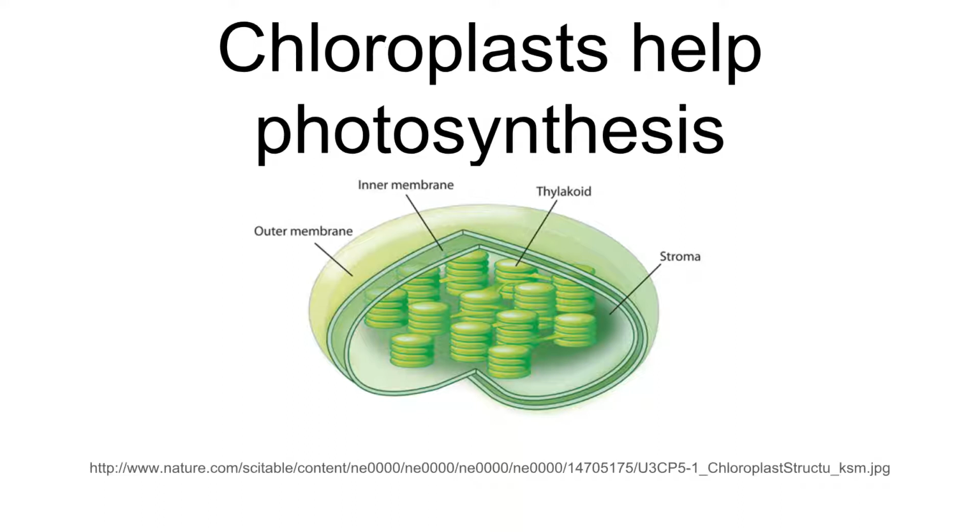Now, a lot of times we also focus on the organelles. And when we start talking about the individual chemicals involved in photosynthesis, we're going to be talking about where they occur and the stages of photosynthesis. And in order to do that, we've got to be familiar with the chloroplasts. Now, not everything that does photosynthesis uses chloroplasts, but we're going to focus on the thylakoid membrane because we still need to generate ATP and capture the energy from sunlight with chlorophyll. And that's all going to be happening with these membranes in the thylakoid. And then when carbon dioxide is built up into sugars, that happens out here in the stroma of the chloroplast.